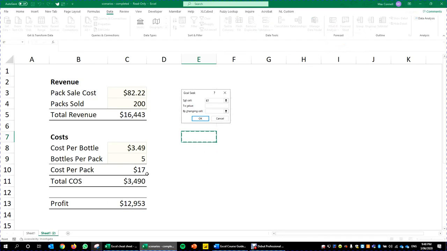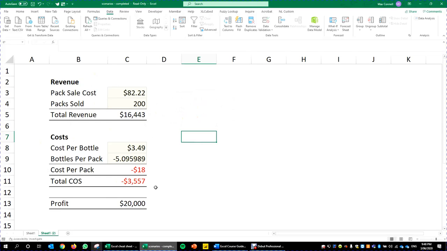So one last example. What if GoalSeek, we're going to change the number of bottles per pack to value. We're going to set sell down here to 20,000 by changing number of bottles per pack. And then, okay, so that's actually not going to work based on the numbers in here. So in certain situations, this isn't going to work. Just have a look at your formulas in that situation. But that's pretty much how GoalSeek works. It's basically just trial and error, but it's a really powerful and quick way of doing it. So let's move on to the next cool what if analysis feature.